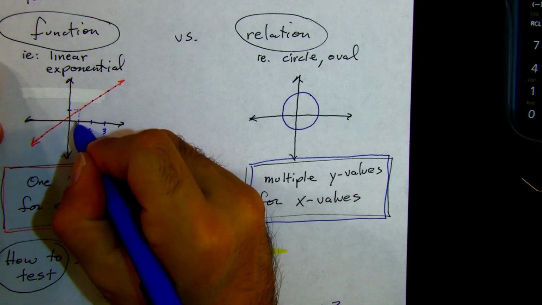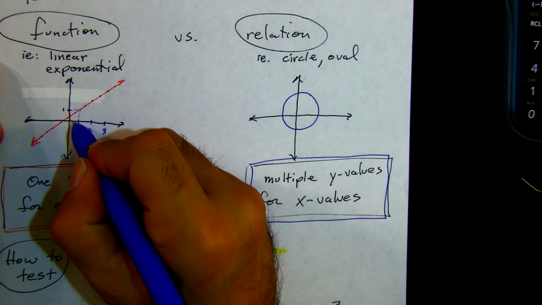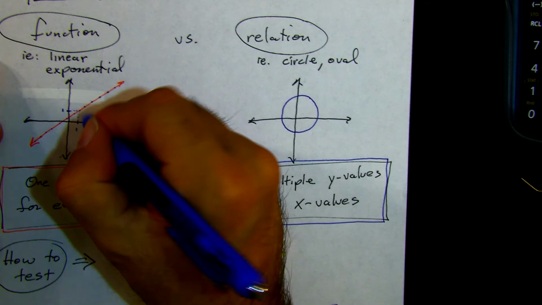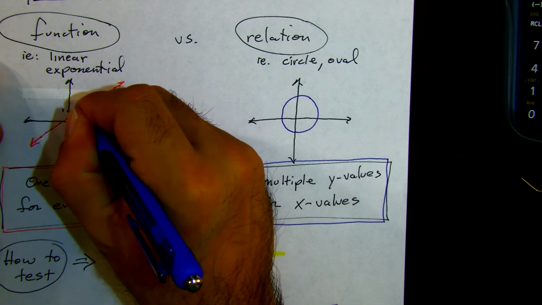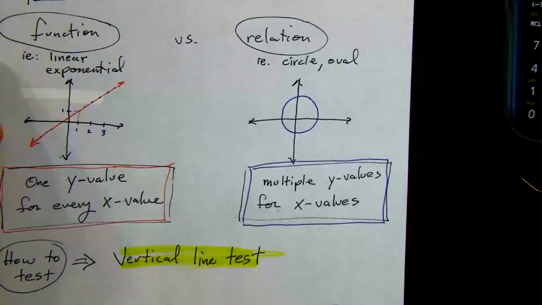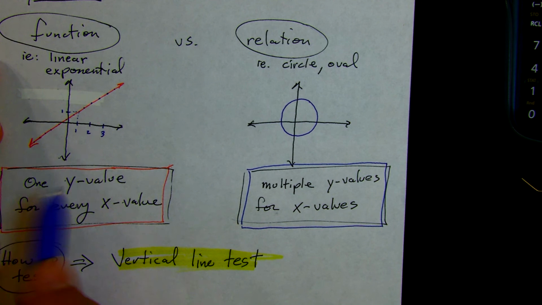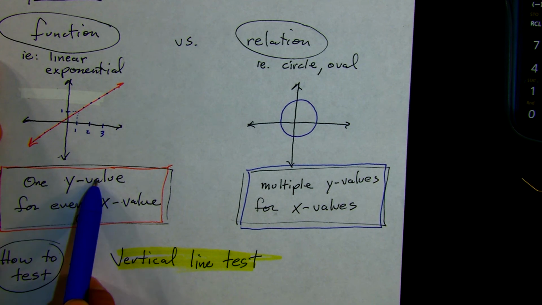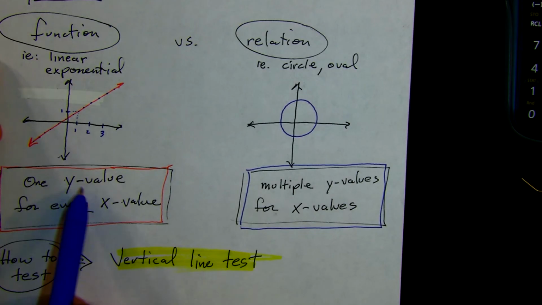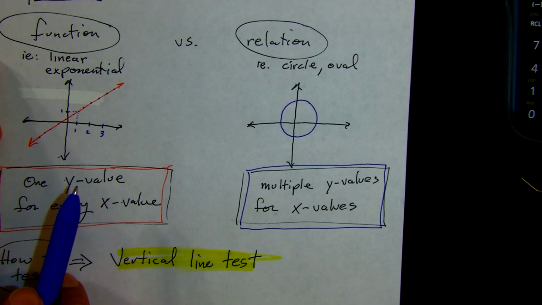Okay. So for instance, if I plug in 1 for x for this equation, I would get 1 for y. If I plugged in 2 for x, maybe I would get 2.2 for y, or something like that. 3 for x, I'd get about 3 for y, right? So when you have a function, there's one y value that corresponds to every x value. Okay. Now keep that in mind: one y value for every x value I can plug in.